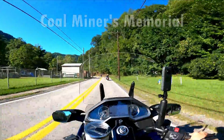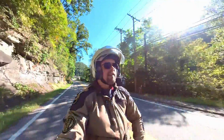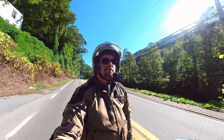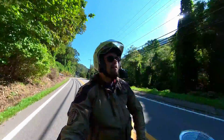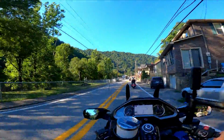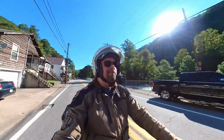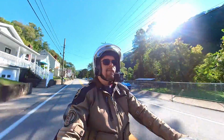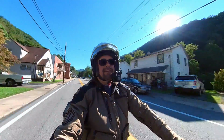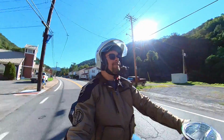I don't know. That's one disadvantage of riding in groups. You can't just stop and pull over and sightsee along the way, because you gotta stay with the rest of the group to stay together. And trying to herd a group off the side of the road at a moment's notice is like herding kittens in a large warehouse. You just can't do it. So when you're riding in groups, you do give up a little bit of freedom as far as stopping and sightseeing goes. That's okay though. I can always go back on my own sometime and putz around, sightsee.